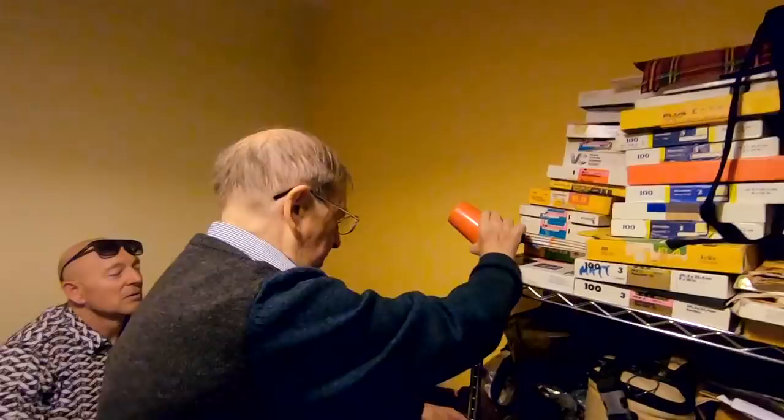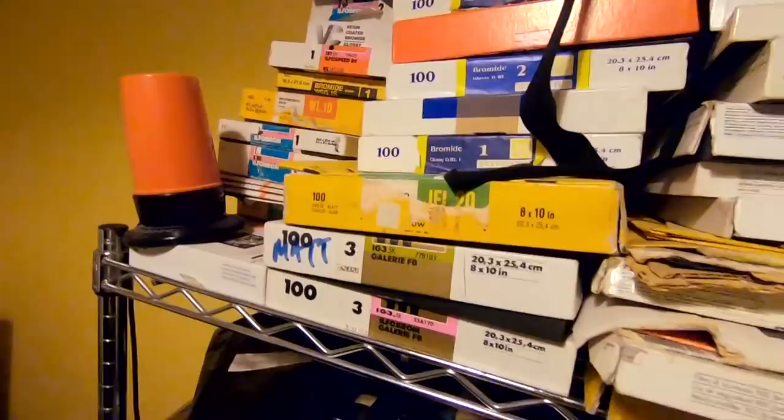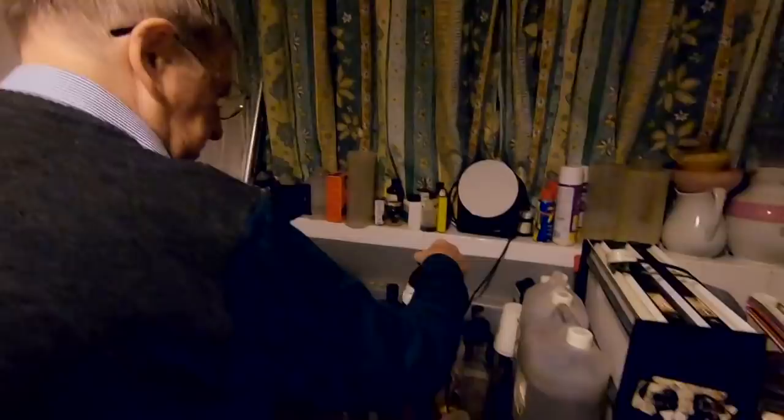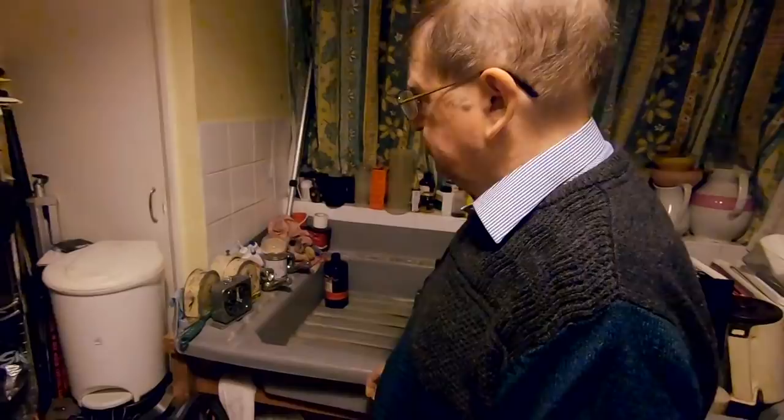It needs a 1% benzotriazole. What's it, this stuff here? Yeah, but that is ivory fine lustre Bromesco in the Ilford gallery. So to stop it fogging, you put in some 1% benzotriazole, which I've got here. C41 benzotriazole antifoggant. So I weigh out 1 gram of benzotriazole, which is in there.